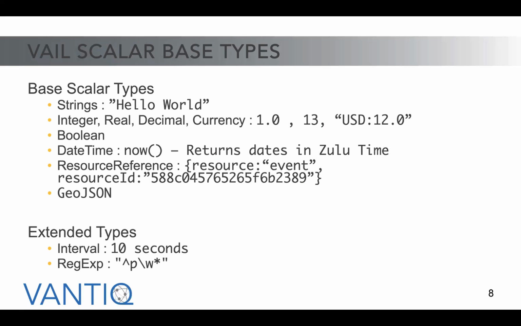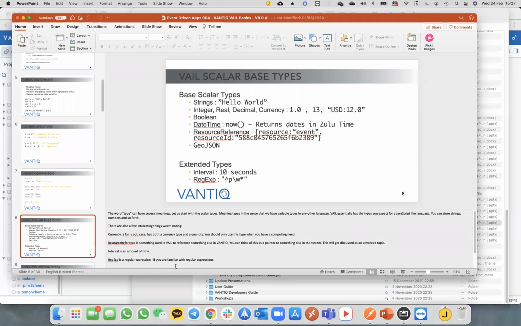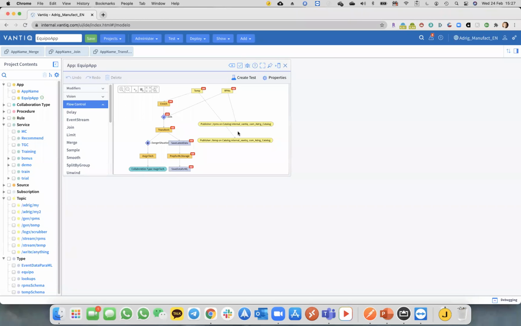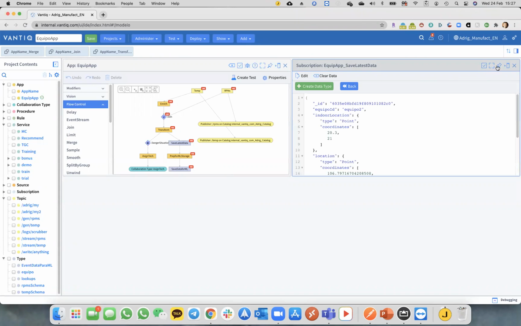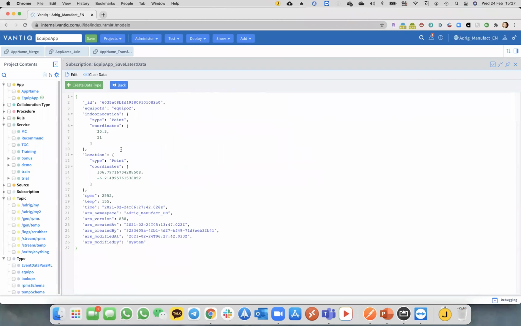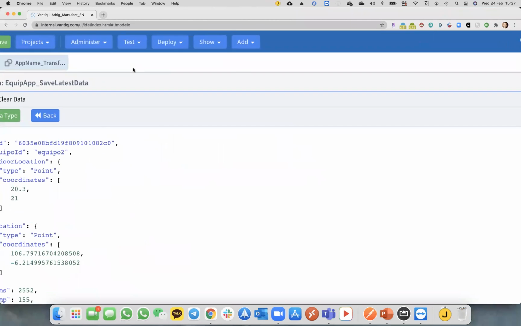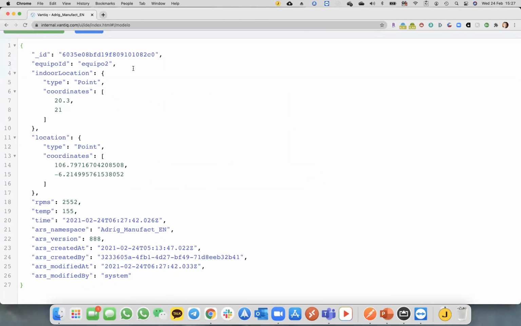So let me just show you this. Where's Vantiq? Here it is. Let me just, let's see, view task events. Okay, so the time here. So this is the standard way that Vantiq will store it.